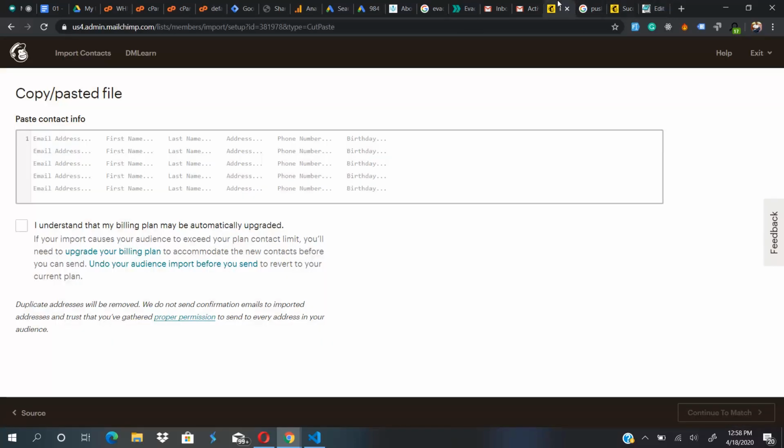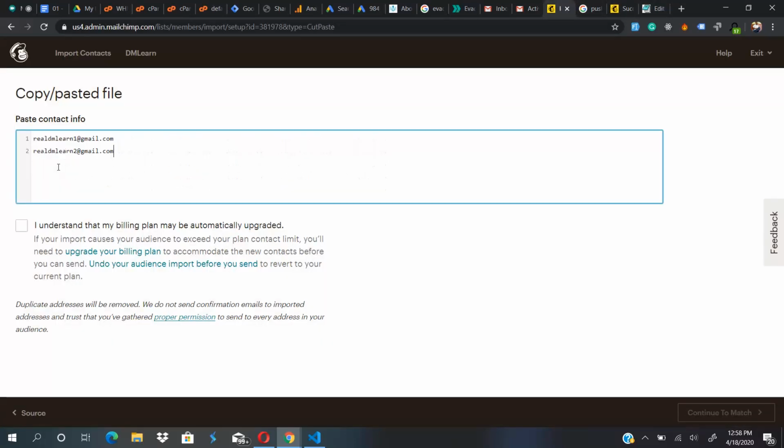Let's have a couple of emails, maybe realdmland1 at gmail, yeah, that's gone. Maybe realdmland2 at gmail.com. So you can have different emails here, as many as, but of course, since it's a free plan, you cannot add more than 2,000. So I just copied all my emails here now, and I'm here.